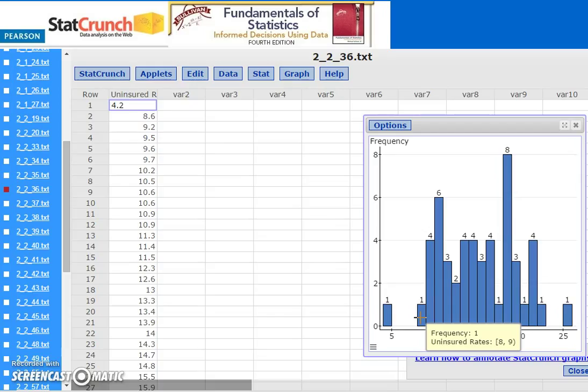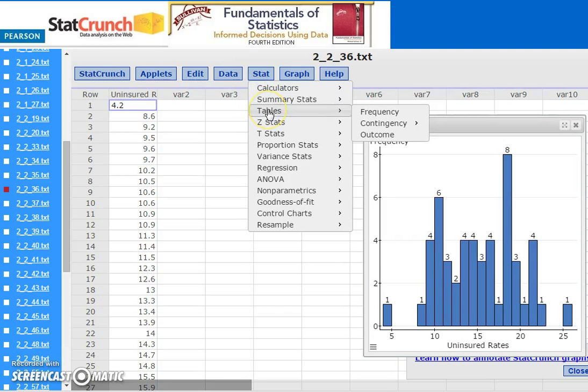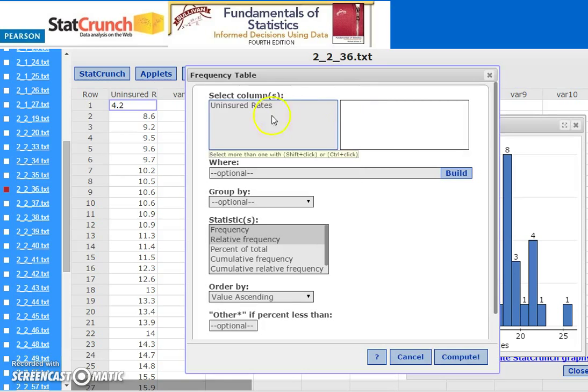Alright, so let's talk briefly about just one more thing. We said in class that if you were wanting to create a frequency distribution, StatCrunch really doesn't do that very well. So if I ask it to go in and create a frequency table, Stat, Tables, Frequency, select my uninsured, I'll ask it to do frequency and relative frequency.